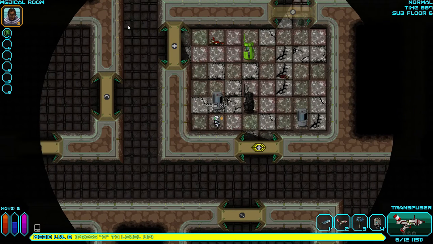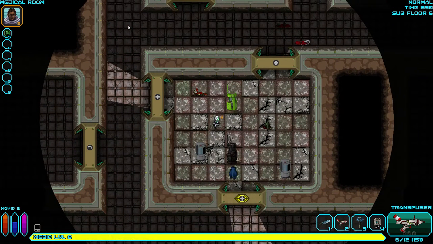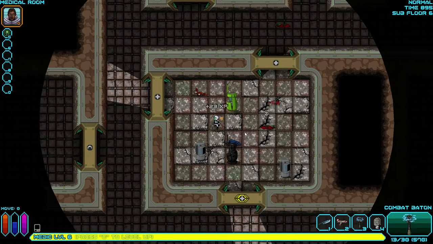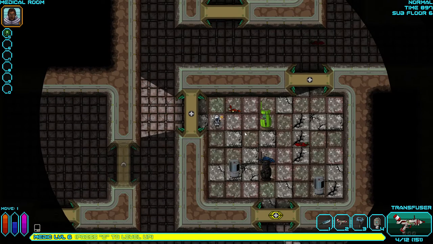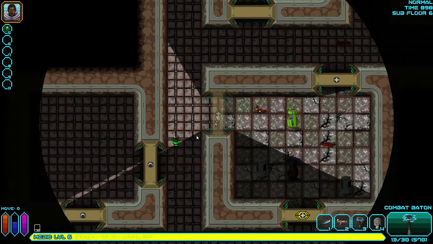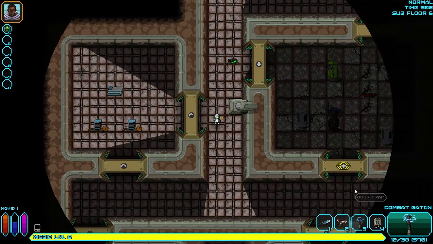But yeah, and we just leveled up. I don't know. Sometimes it's a good idea to wait until you're in the middle of combat to level up, just so you can take advantage of the healing you get. But so I guess we can do that. There's no real rush to level up at the moment. These guys steal items from you, I believe. So we'll use our combat baton, which is good against robots, to kill it quickly.